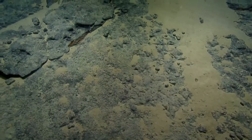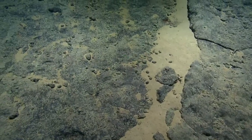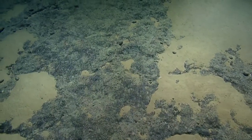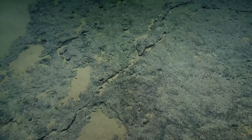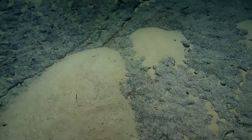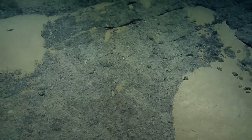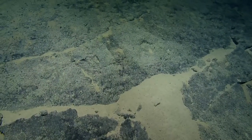It's cool seeing the broken off pieces, the orangey brown poking out underneath. Oh, there's a big mound. I think it's really interesting how the sediment is just mounded in these random spots. Yeah, what's the story on that? Why would it do something like that? I am not sure. Hey, more of those swipey wipies. Yeah, there's more swipey wipies.